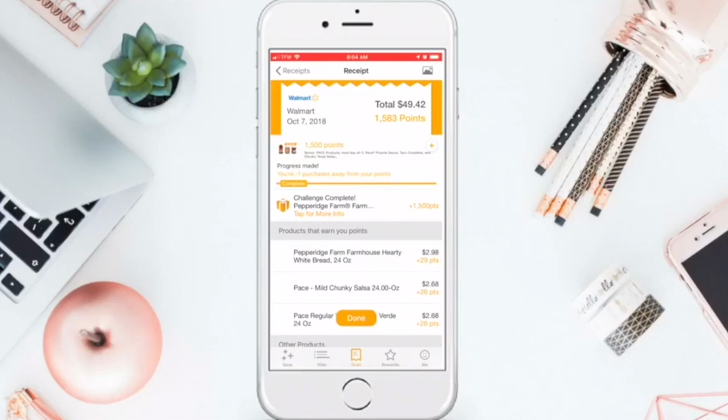After that, you're going to go to your profile, to the me icon, okay? There is where you're going to make sure how many points it gave you. Right here it tells you the information. It's from Walmart, the receipt, when the purchase was done. So as you can see, basically everything.